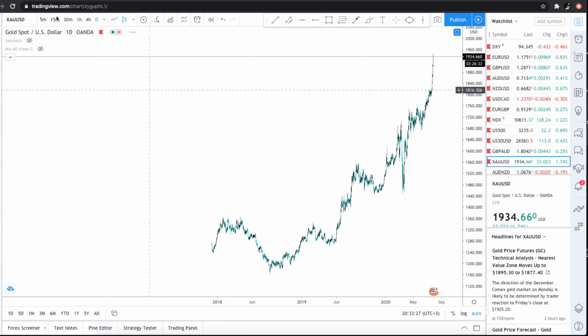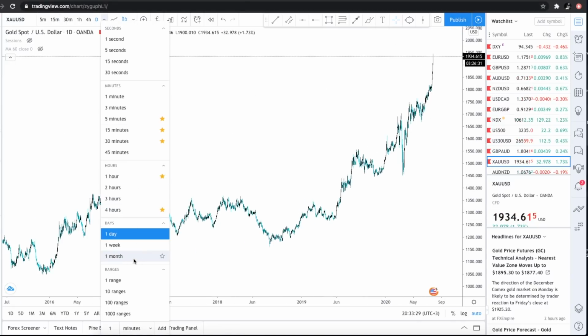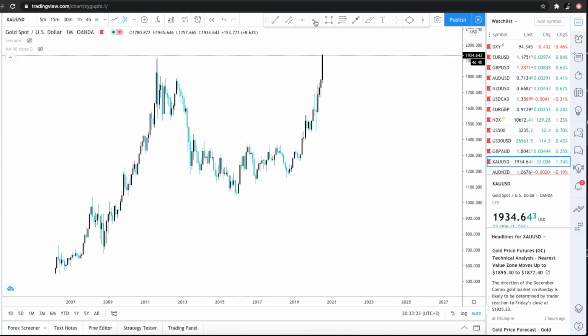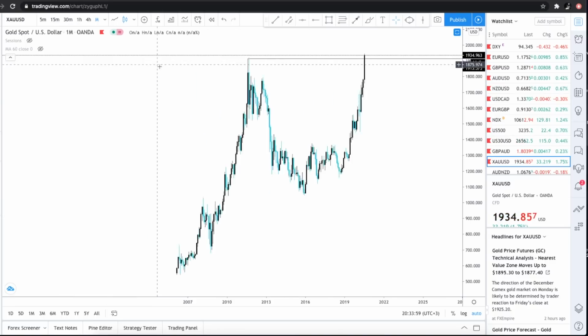So if we are looking at gold, let me look at the monthly. Yeah, so we had a very clear area of liquidity because the retail is going to be selling like crazy over here, right? And these highs were created in 2011. So that's almost 10 years, guys. 9 years, but the market is going to come back to that area after so long. So everybody's going to be selling here, of course, right?